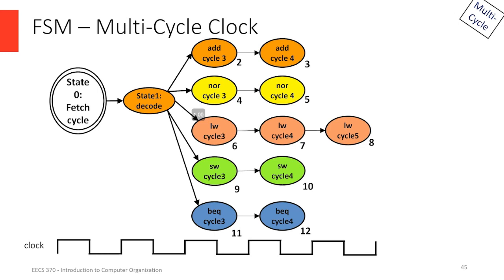In the single cycle, we would take this entire period from here to here as one clock cycle, one longer clock cycle. Whereas in multi-cycle, if we're done with states, we can go ahead and only execute 80% of the amount of time that we're taking for the instruction before we move on to the next instruction.